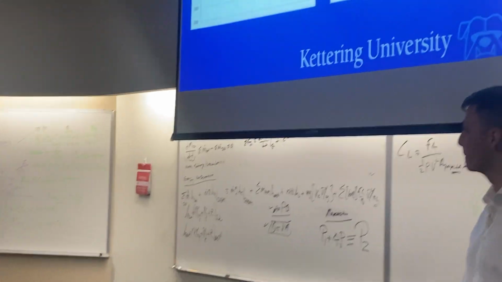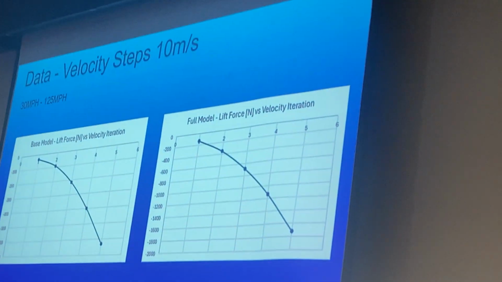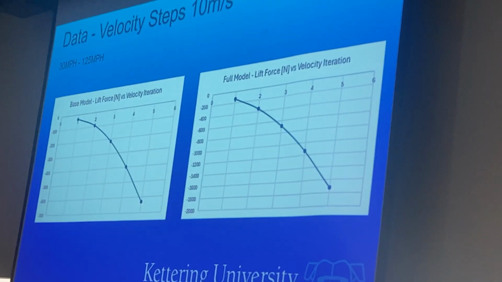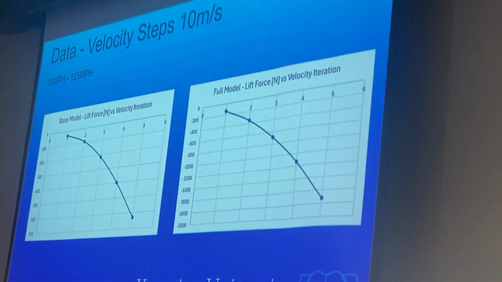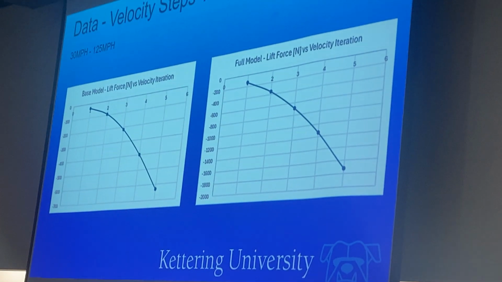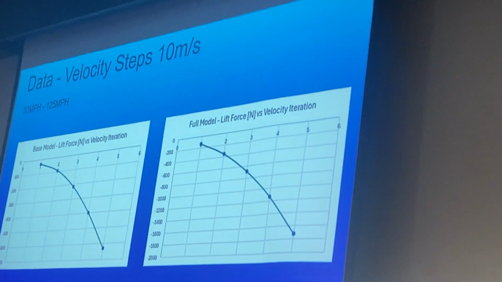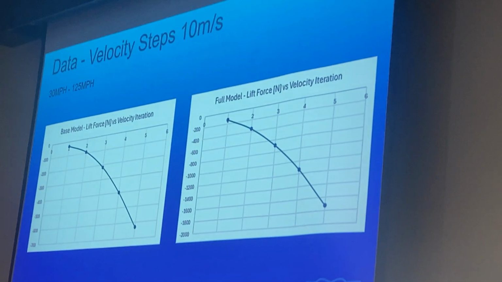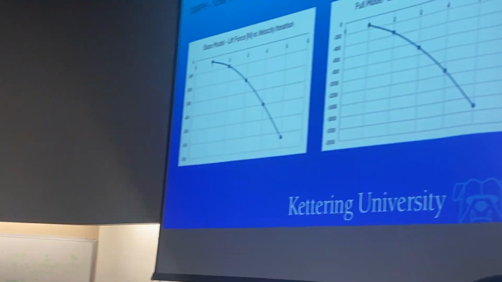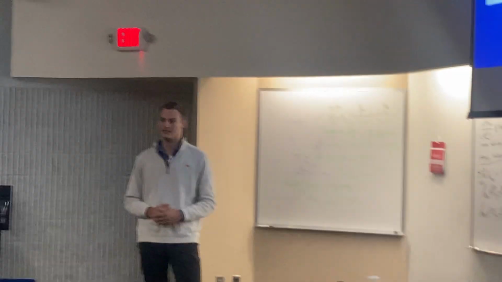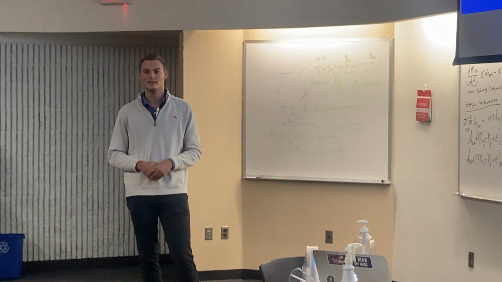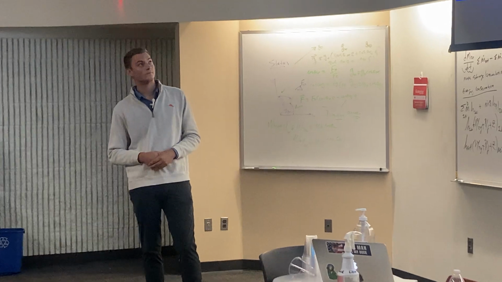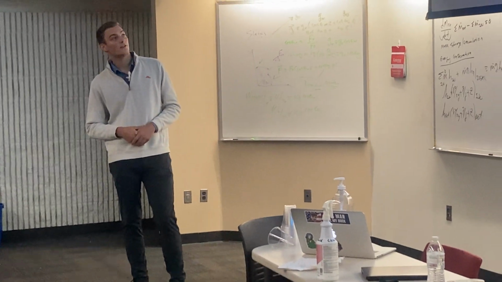And these are our actual values. So you can see we chose to iterate this in steps of 10 meters per second from 30 miles an hour to 125 miles an hour, is what it converts out to, just because it's easier for most people to understand those speeds. We chose those speeds because that's most likely the range where the car is going to be operating. If you're going below 30 miles an hour on a racetrack, you are definitely not winning. And most tracks, for at least the power limitations that the car has due to racing in its class, it's just not going to get over 125 miles an hour. So we chose to emphasize this area. If you go to the next one. So that was our downforce.